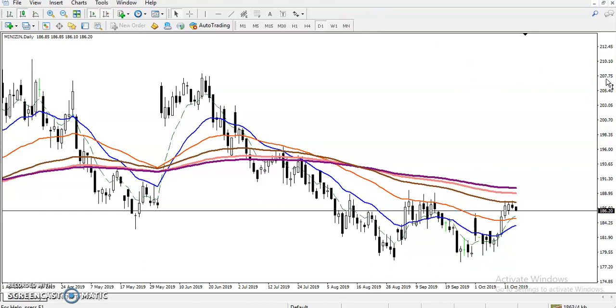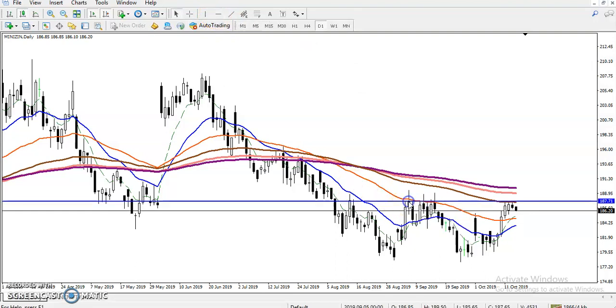Now daily is running in a downtrend, have you seen? And we have seen some support there. Let me draw a supporting line here. I want to connect multiple touch areas. So if I draw by connecting this weak point, or you can say tail, we have seen multiple touches in the body of this candle. That is why I drew it here, and here we have seen multiple rejections. In that case I want to draw a zone. All right, so let me draw a zone here.